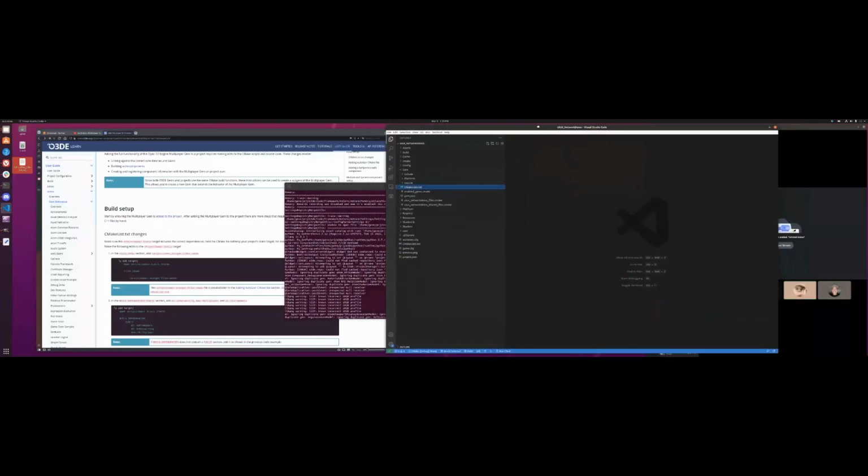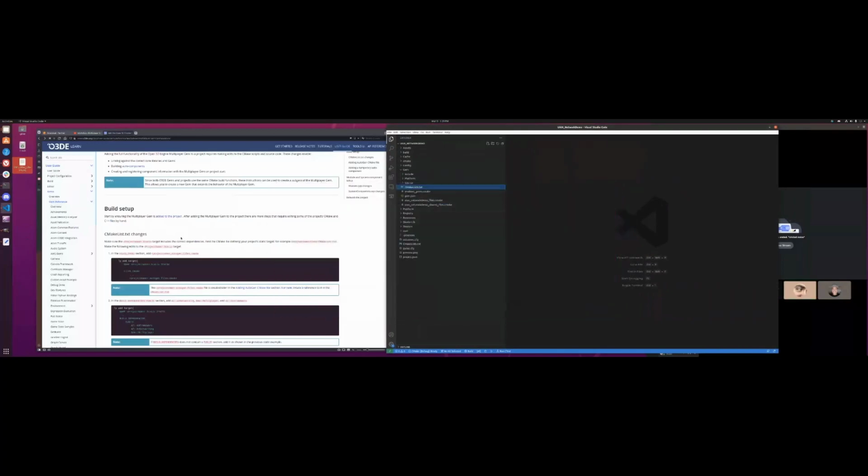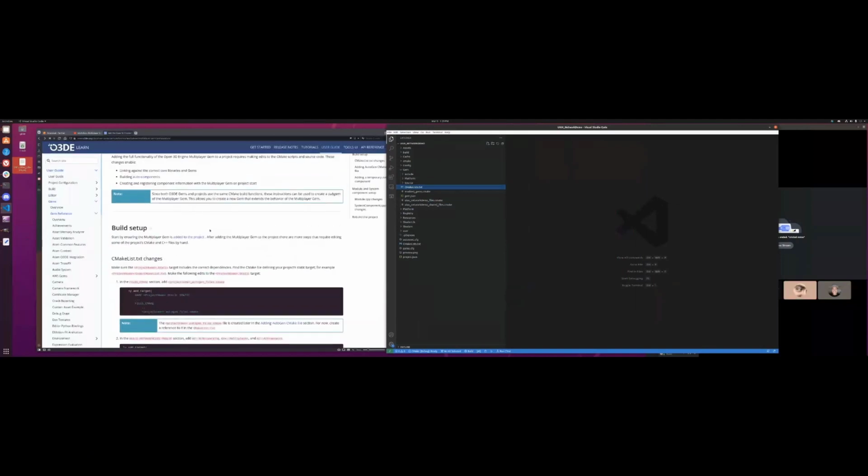Yeah, we could actually close this out, and we're just going to be working in a text editor. I'm going to use VS Code, and I'm going to follow the steps here, and then we're going to rebuild. Once these steps are done, what we'll be able to do is follow another tutorial on how to make our first auto component.